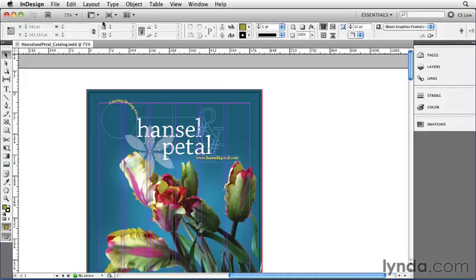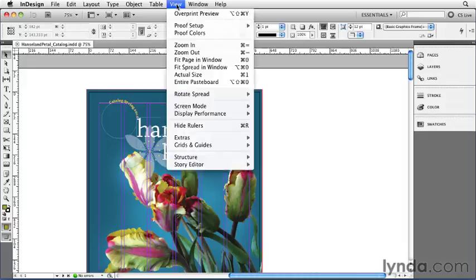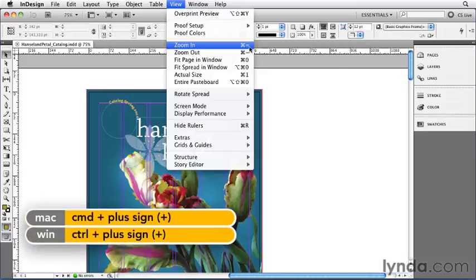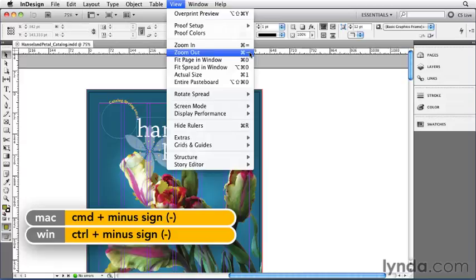So that's another way that you can zoom in and out of your page, using the application bar zoom widget, as they call it. Now, another way you could do this is by going to the View menu. In fact, most of these zoom features are in the View menu, not all of them, but most of them. You can see that zoom in is here, zoom out is here. The keyboard shortcuts for those are Command, equal, or minus, although the equal key is actually the same key as the plus. So internally in my mind, I think of this as Command plus, or on Windows, Control plus zooms in, and Command minus, or Control minus on Windows, zooms out. So those are really handy.